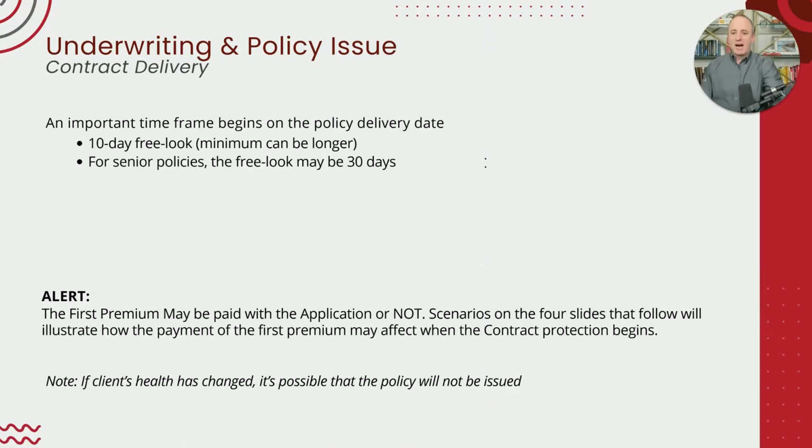All right, so time frames that are important. There's what's called a 10-day free look period. That means that within the first 10 days of taking that policy, I have the right to return it to the company, say no, I don't want it, for a full refund of the premiums I paid. For seniors, and each state defines senior a little bit differently, which is why it's not specifically stated here, that free look period is typically going to be 30 days. And sometimes you will have the first premium paid with the application, sometimes not.